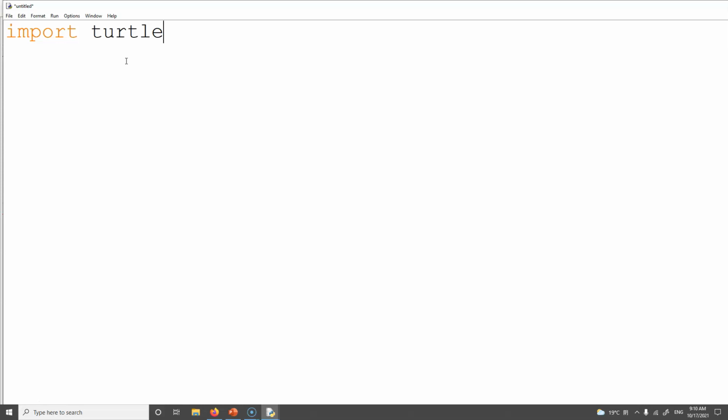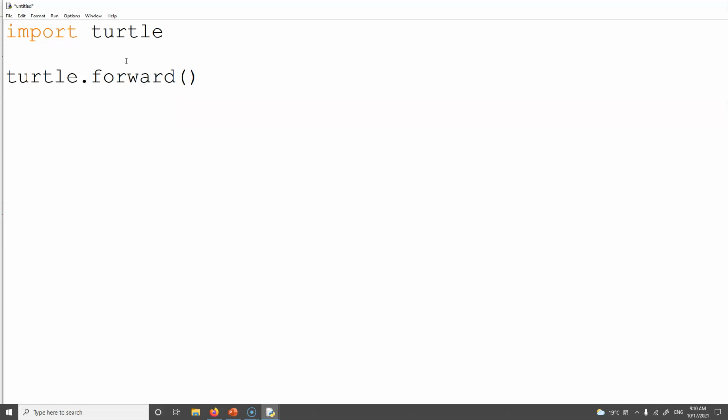So I want to bring this set of commands into use. And there are not many commands to use. So for example, when we start, we need to call from that library by saying turtle, and then we can say turtle dot forward perhaps, and we put brackets.